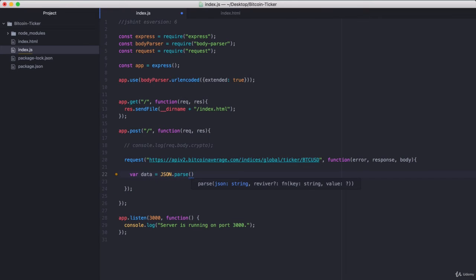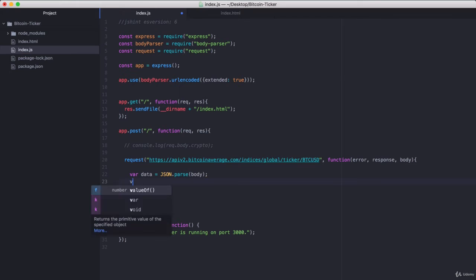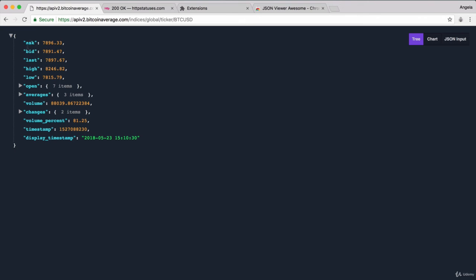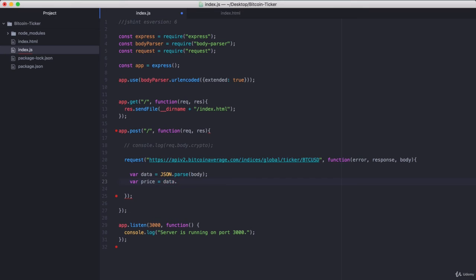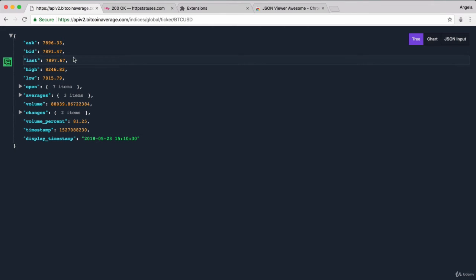And inside the parentheses, I'm going to place my JSON data, which is of course the body. And once I have that, I can use it to create my price variable, which is going to be data dot, and the key that I want is last. So I'm going to say data.last. And that should give me the price that is associated with the last key.